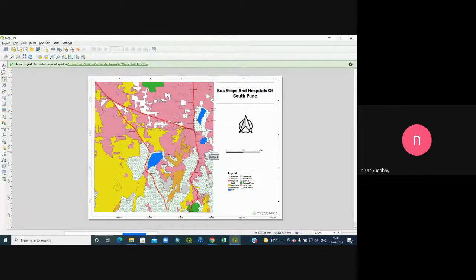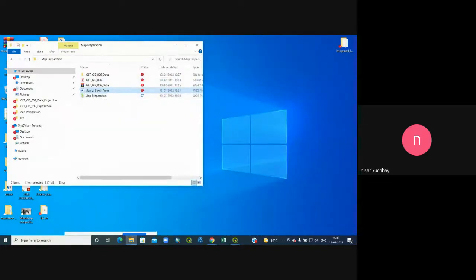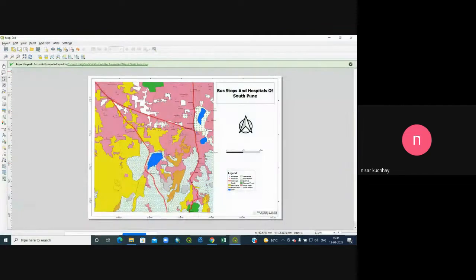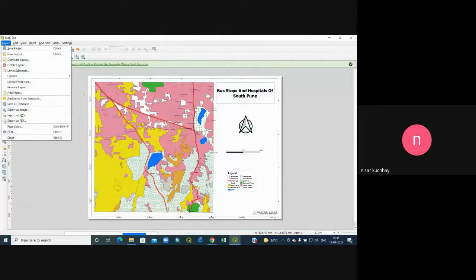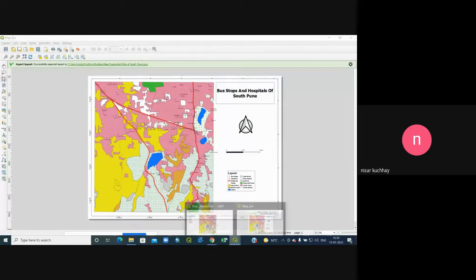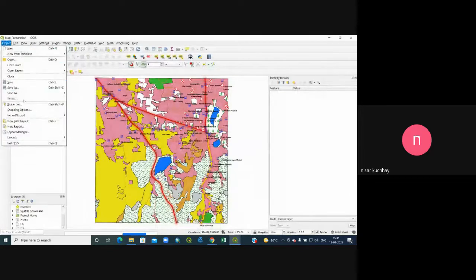This is saved. Then I have to look for the same. If I want to open the same map, then here I can see layouts, map X1, for example. When I open the project, I will click on this, it will be here.